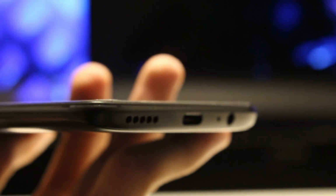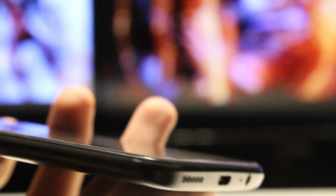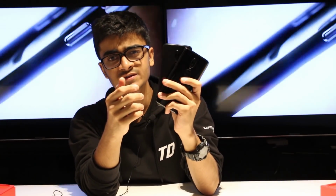Now talking about the extras, you have the headphone jack, that is right here. You have the USB Type-C port and Dash Charge here. There's no wireless charging unfortunately, but you have water resistance. No IP rating unfortunately, but you do have some protection against rain, splashes, and basic normal day-to-day water damage. So yeah, OnePlus says it will be resilient to normal splashes. So let's see how that holds up.